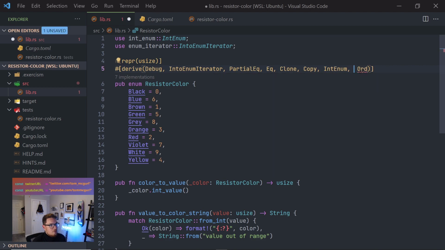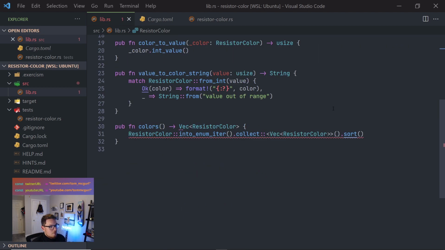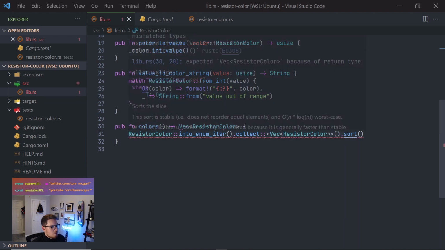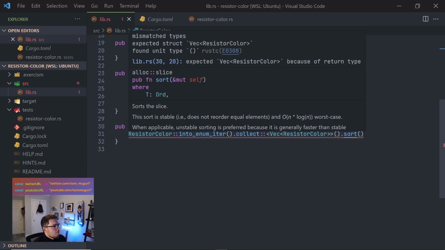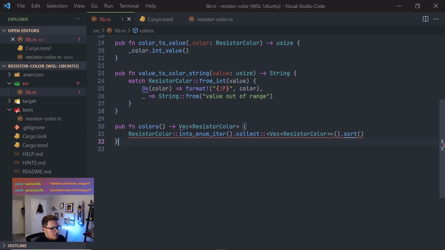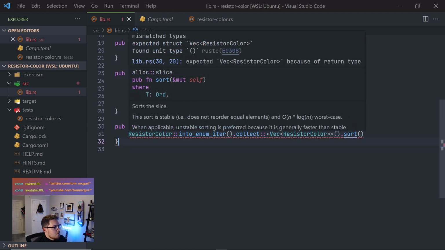PartialOrd. And what does this say now? Found unit type. What is it saying? Let's see. Sort. Expected... because of the return type. This sort is stable. It does not reorder equal elements.